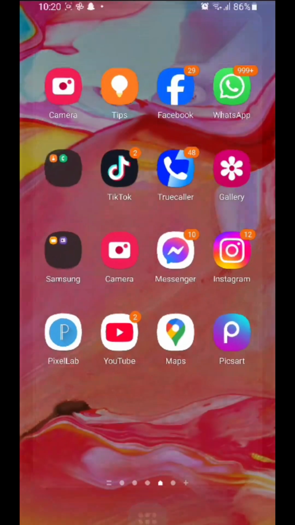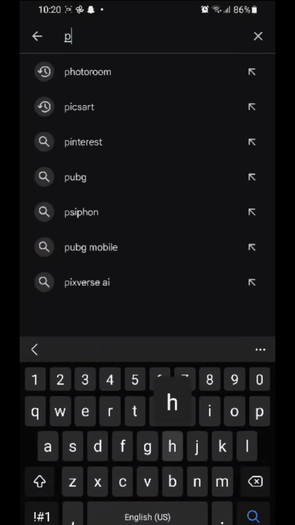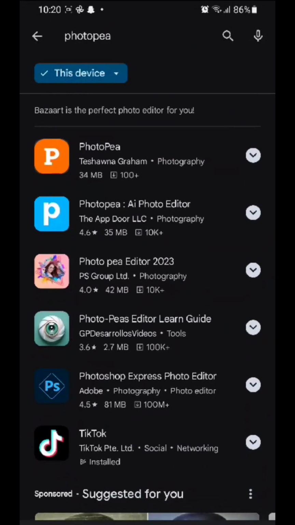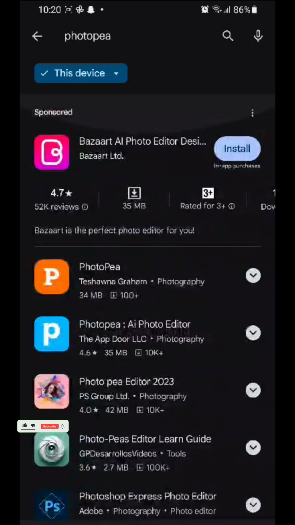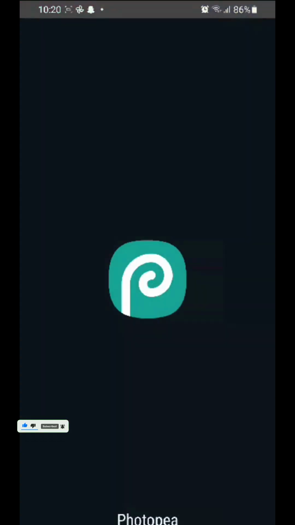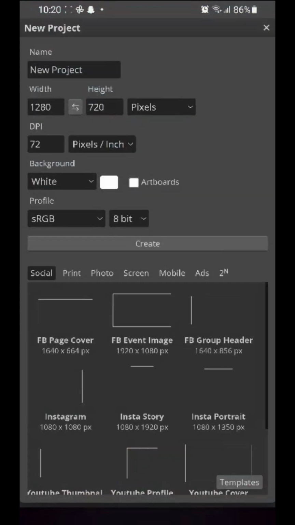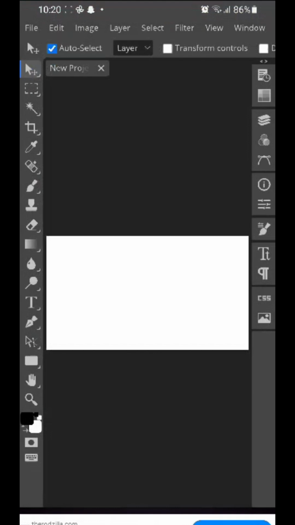So this is our Photopea app. You can download it on Chrome. If you search on Playstore, you're not going to see it, so it's better you download it from Chrome, because they will show you a different thing here. I don't know why. So you have to download it from Chrome. This is how it is here. This is the logo of Photopea. So once you're done, you're just going to get everything ready. I'm going to be dropping the pictures and everything I used in the description so that you can use.